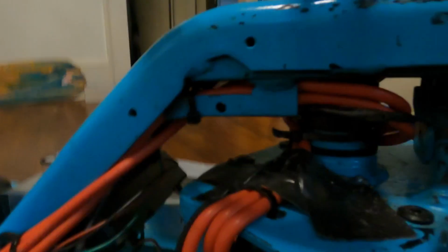You don't have to do it. As you can see, it's not even hitting it, but I just wanted to be extra safe in that regard. So yeah, put some duct tape down over there and just zip tie it here, and then you run the cables in the old channels from before. This little channel right here is where you're gonna run the rest of them down. Funnel them through there, and then I zip tied it here as well, and then I had them come down here where they then go into the controller.